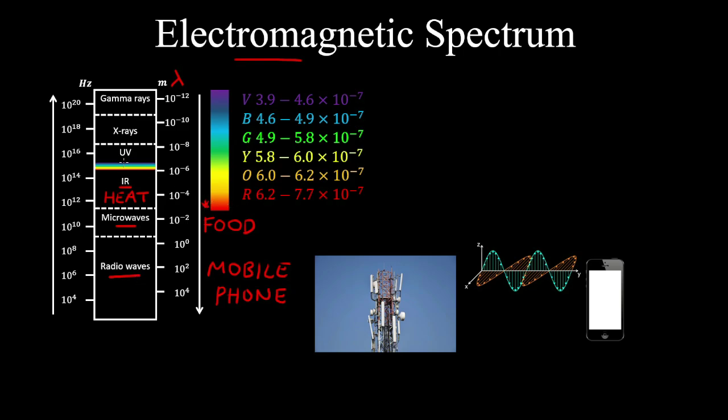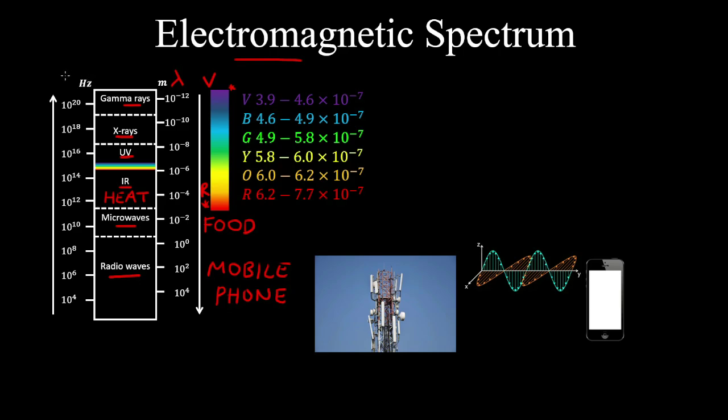And then we have visible light. So the wavelengths are characterized from red to violet. And we'll go into that in a bit more detail. And then we have UV or ultraviolet rays, being above violet. And an example is sunlight. And then you have X-rays used in medical imaging, followed by gamma rays. So these are the most damaging. And an example is a supernova explosion.